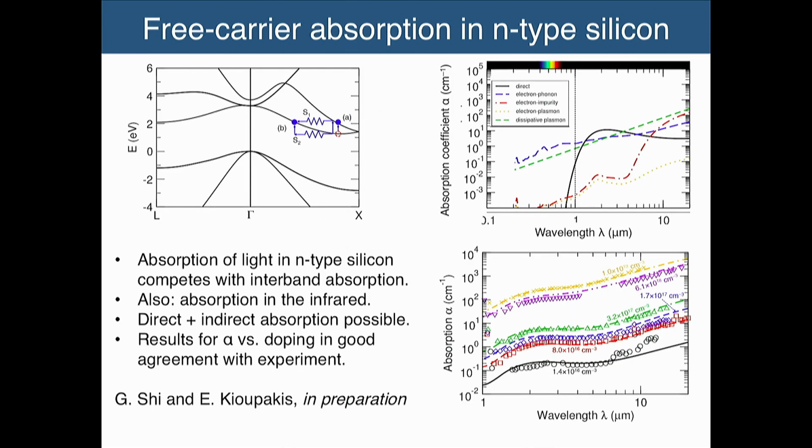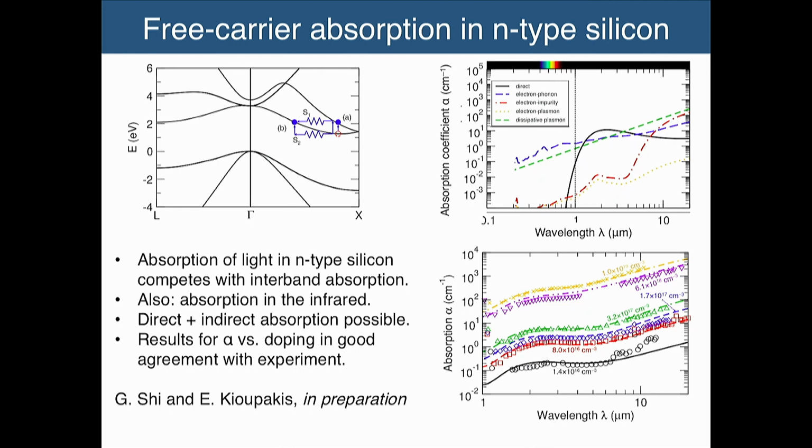All right. And going back to silicon, this free carrier absorption process can also occur in silicon, and that may actually matter for solar cells. Because to make a solar cell made of silicon, you have to make a p-n junction. So before your light actually gets absorbed in the junction itself, it has to pass through a heavily doped p or n-type region, where again, you have free carriers, and those free carriers can absorb the light.